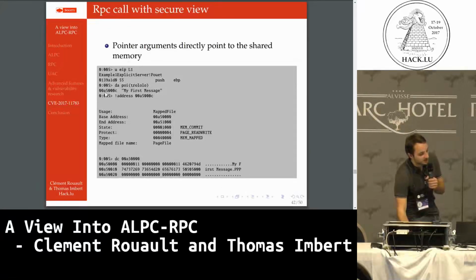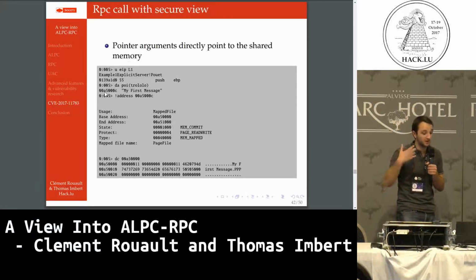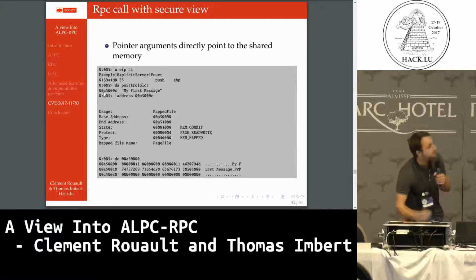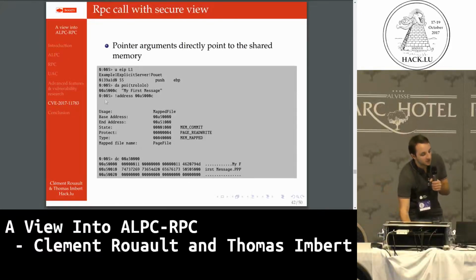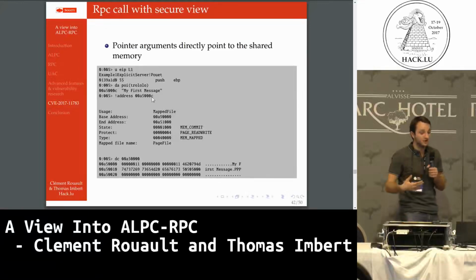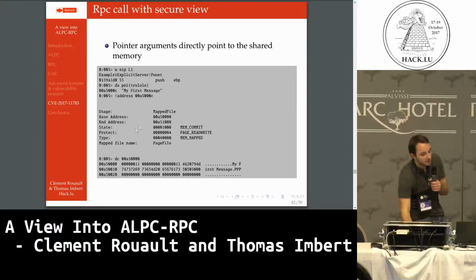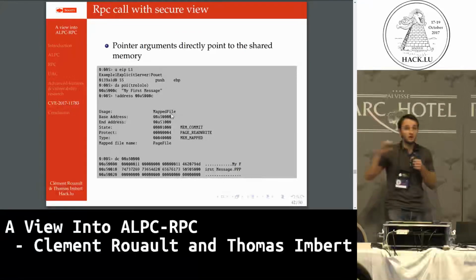What's interesting is the address of my first message: A5000C. If we look at what's under that address in memory, we can see that it's a page file, a mapped file. In fact, it's shared memory. It's our view.